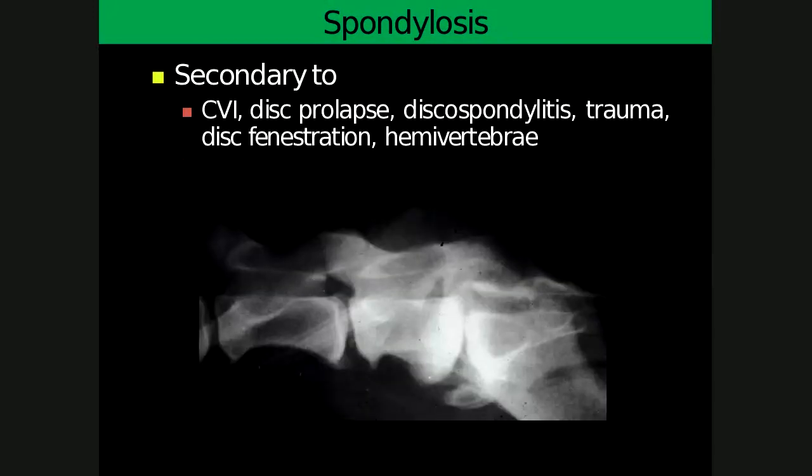So in this image here, you can note the step formation here between L7 and the sacrum, and the sclerosis at the end plates, indicating some sort of subluxation and instability in this area, and thus the spondylosis seen ventrally here is secondary to a primary pathology. We'll look at lumbosacral disease a little bit later.